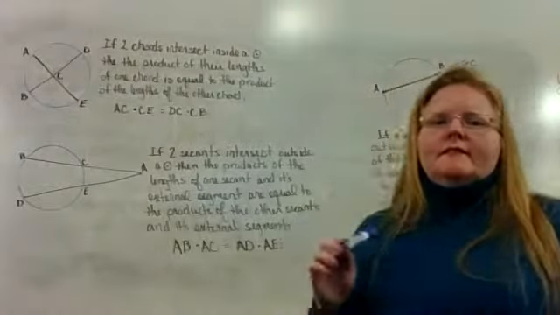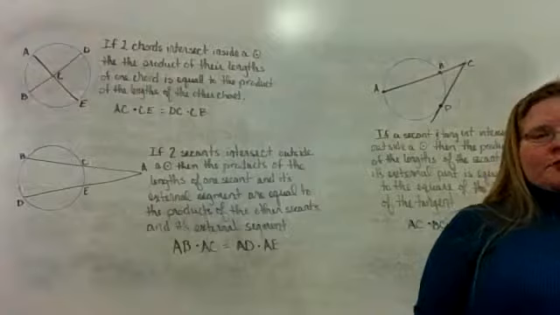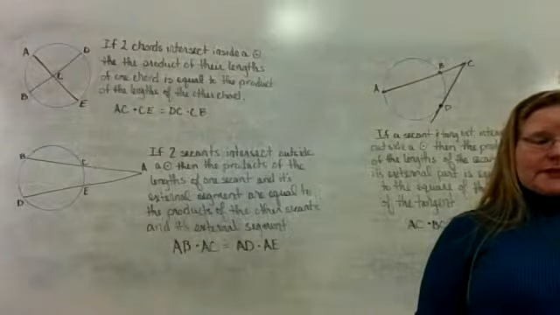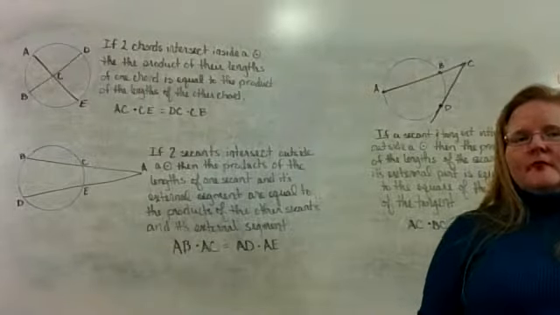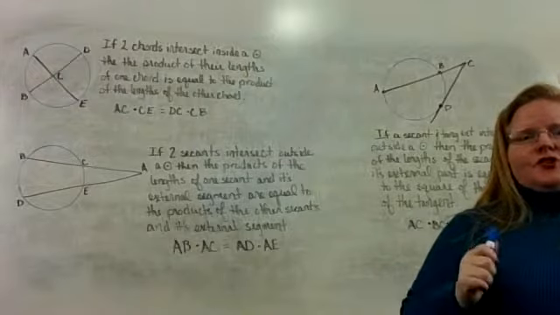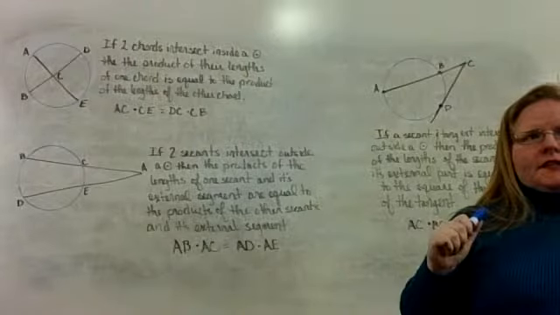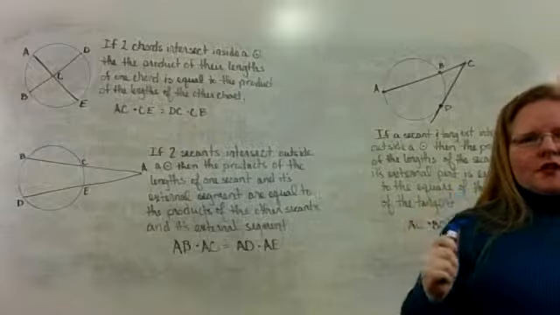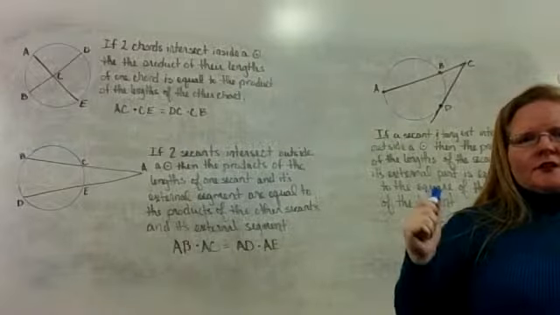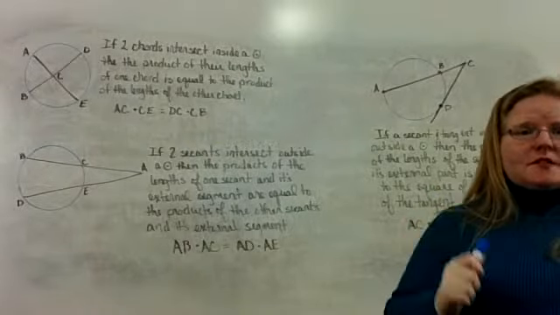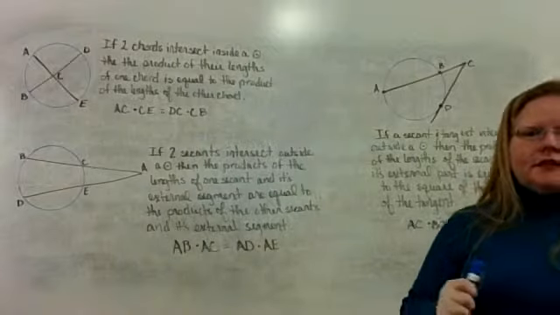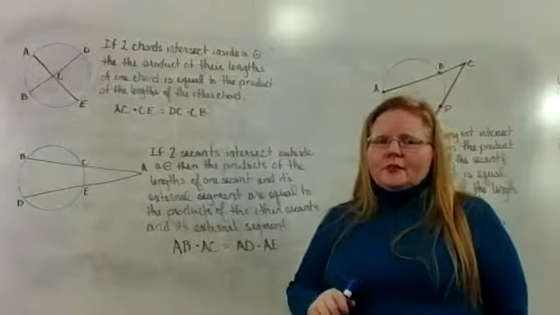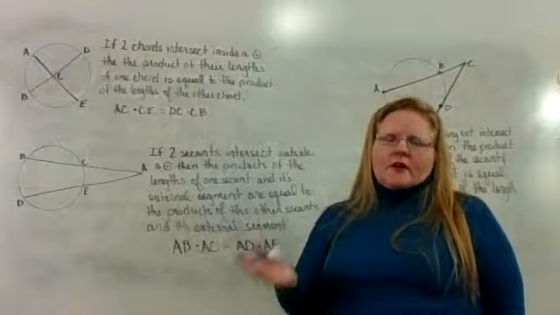Okay, this is the last section we're going to go over in Chapter 9. It is Section 9.7. 9.7 has to do with secants and tangents and arcs, and not arcs, but chords and their distances. So this one has to do with the lengths of things. It does not have to do with the angles of things. Angles was the last one.